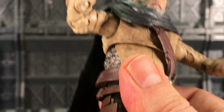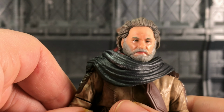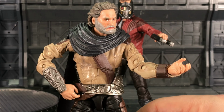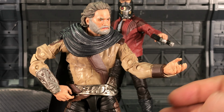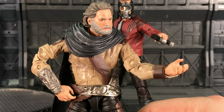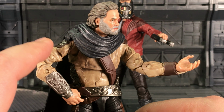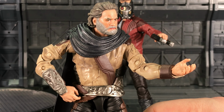You can remove the cloak if you see fit, but personally I really do think it helps no end in kind of making this figure what he is. And my personal preference for posing him would be to kind of open in his hand, gesturing to Peter, with his hand kind of gripping on the belt here. But when you have the hand gripping on the belt, I really don't like how the cut sits on that upper bicep, which just doesn't look very natural.